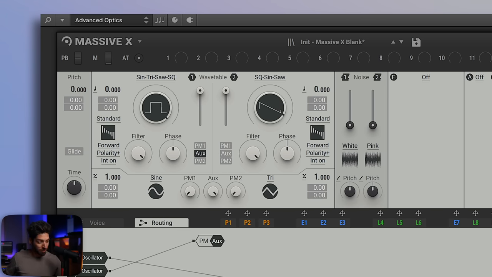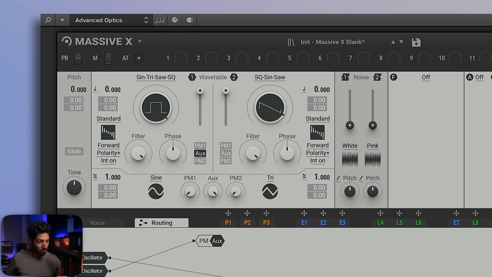Now let's talk about the last thing here, which are the macro controls. Macro controls with different presets are typically pre-mapped and ready to go. They give you 16 different controls and they make it really easy for you to just turn a knob or map it within your DAW, and it's already pre-mapped to multiple parameters. So the cool thing about this is if you just need to change the attack really fast or turn up the reverb or change the glide, most of the time these parameters are already mapped on the macros. And if they're not, they're really easy to map.